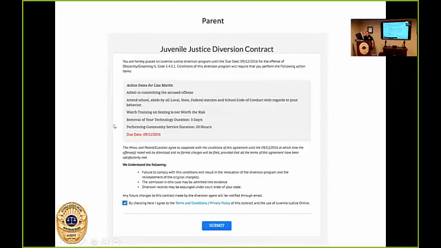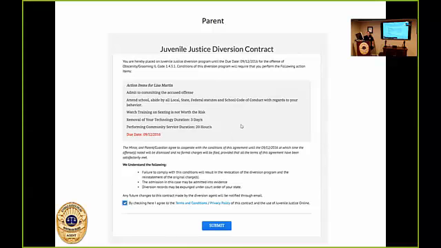Now remember, the teeth in all this, ladies and gentlemen, is that failure to comply with the terms of this diversion will result in the revocation of the program and reinstate the original charge. Which means if they don't do what they're supposed to do, you have two options. Option A, you can extend this and put another 30 days on it. Maybe they were busy, maybe they were on vacation or whatever it is. Or you can close the case and refer it to court.